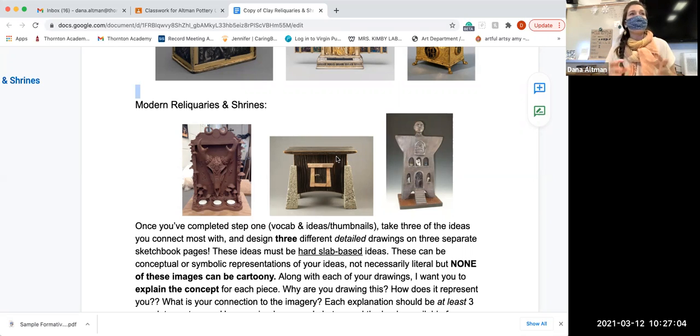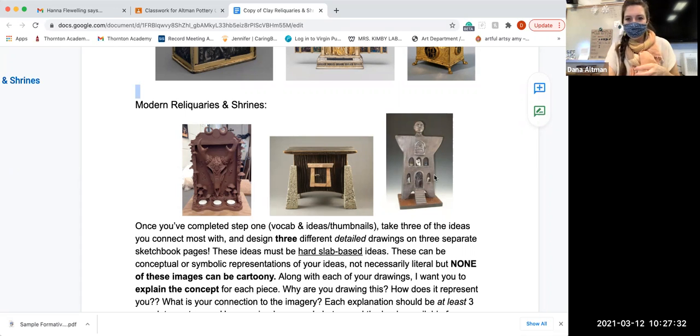If you have something that's more conceptual and you don't have a specific thing, maybe the most important thing to you is family. You make a reliquary or a shrine, and maybe it's going to include photos. Maybe you make little figurines of your family. You know what I mean? Like if you don't have an actual baseball glove or an actual teacup to put in your reliquary, maybe you make those little things out of clay to put in there.